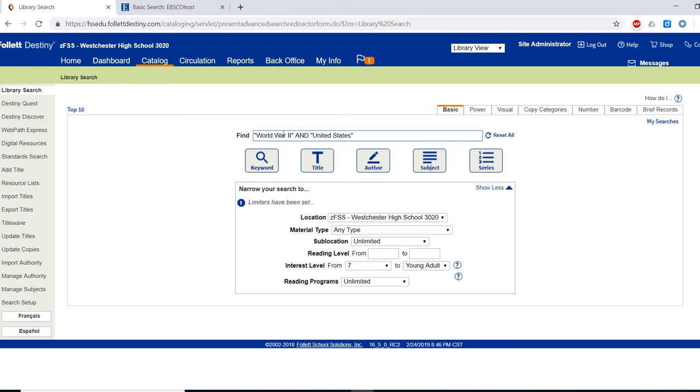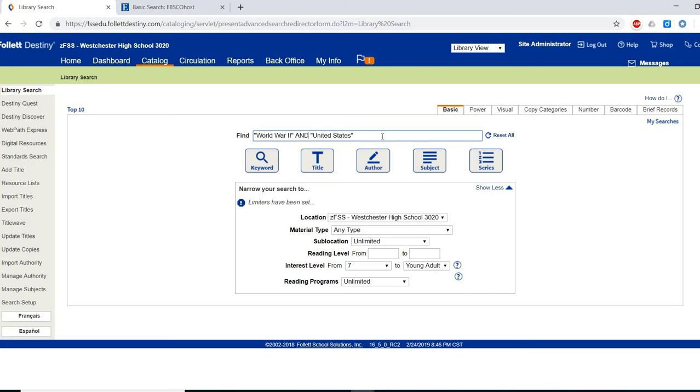Now I put these in quotes because in this particular search engine, if you don't write the word and, it assumes the word and. So it would look for world and war and two and United and States, and it would probably bring us back pretty similar results.